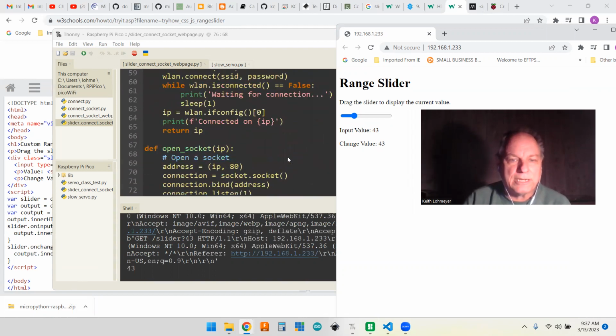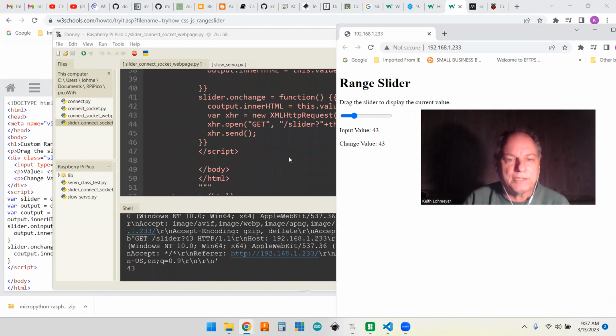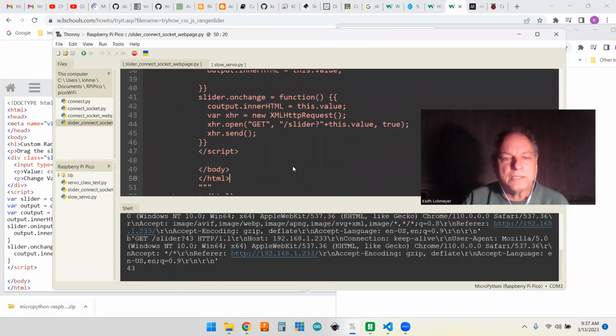And the reason it's doing that is because what we're doing up here in our HTML is when we do this on change function, we're creating this new HTML request object, and we're sending out a GET. We're opening it with a GET method, I think they call it. And this is what we're sending back.